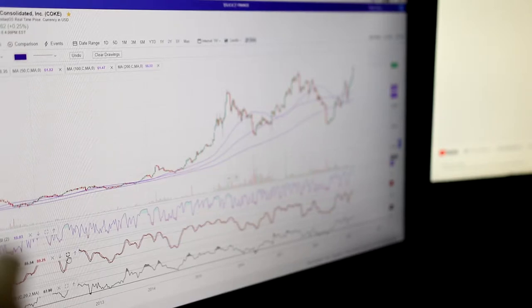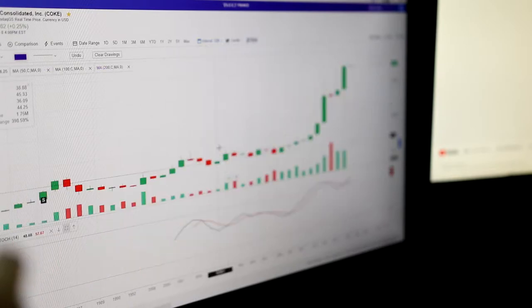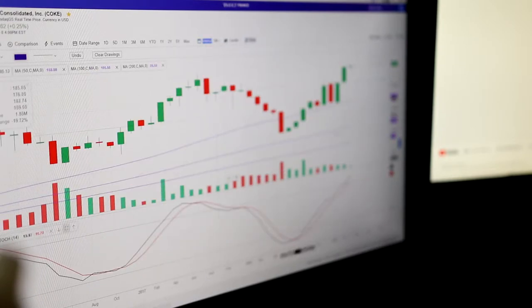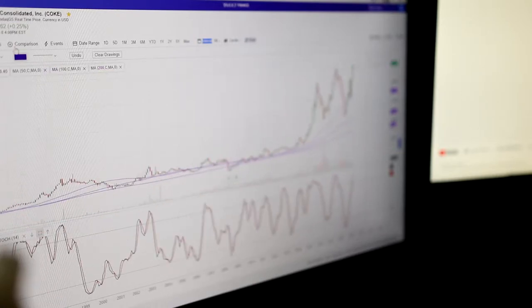And at the same time, the stochastics look great. They're super high, and if you look at the long term, it's the same thing. There's not a whole lot of positions that are going straight into stuff like this, where it's obviously way too high. But the downside on a short here, or if you buy a put, is it might go to 260, and then you'll know that you're wrong if you're wrong.